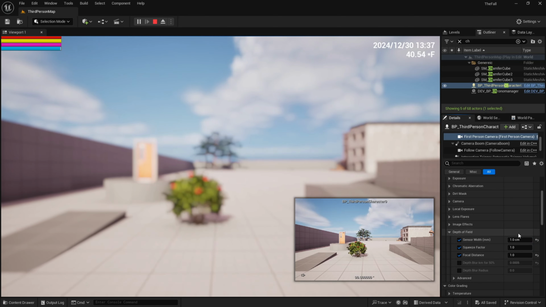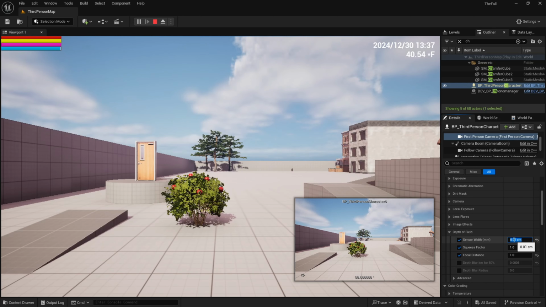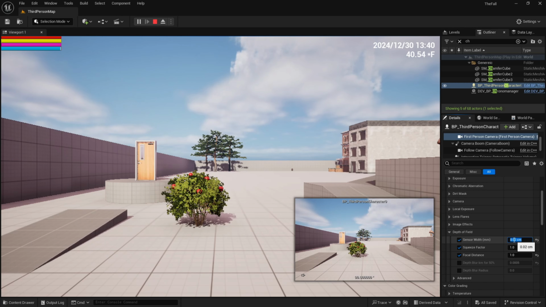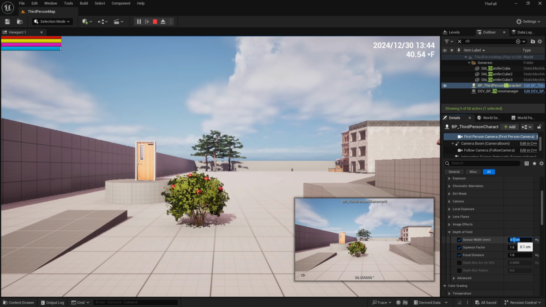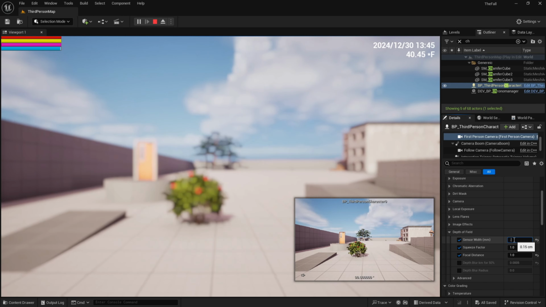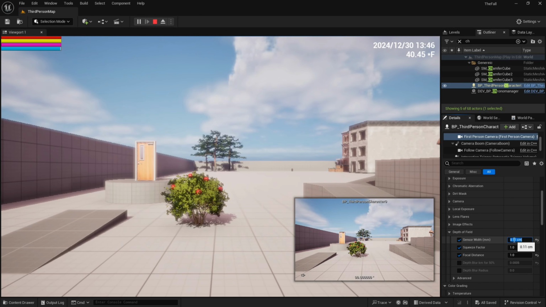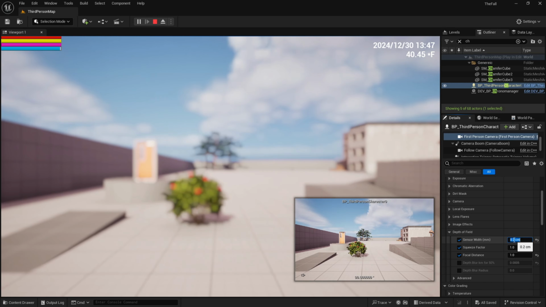trying to figure out a way we could transition this between, okay, so between 0.1 and 0.2.